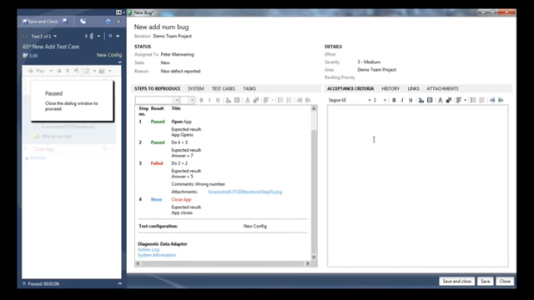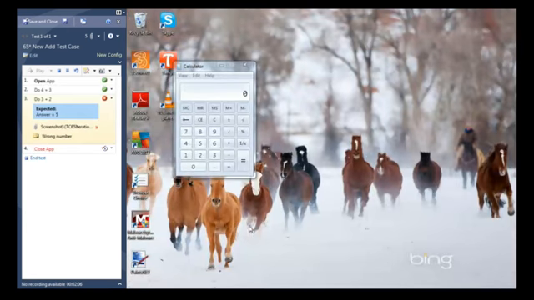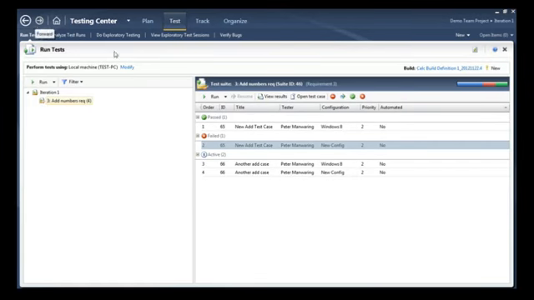So once you've done that and you've added any notes you see fit, and you're happy with that, you can save and close the bug report. Now, we'll carry on with this test. We'll say that that's passed, and we can end the test. And it's automatically failed the test for us, because unless we have 100% here, it will fail. So we can save and close that. And it's automatically put it in the failed category for us, and it's updated this bar to tell us what's going on.